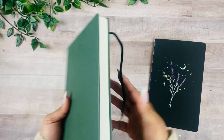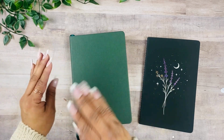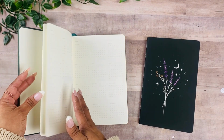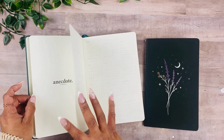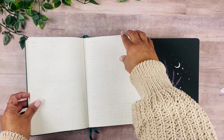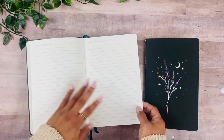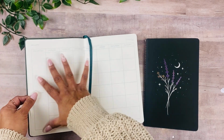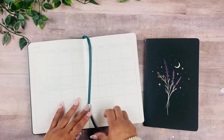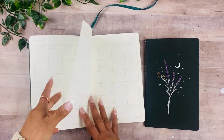And then I am switching to this planner. When I'm at work I usually do time blocks. I dedicate a couple hours for this and a couple hours for that, and I like to break down my day into hours. So I decided to go with this planner. This is the Anecdote. I got this at Amazon, and it's not dated, so you have the calendar for 2023, 2024, some gold pages and things like that, but the planner itself is not dated. It just says January, so you do have to put in the numbers, which is the only thing that I don't like, but I really like the format of this planner.